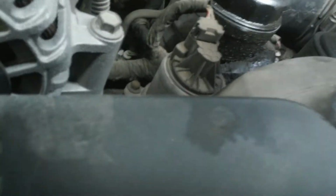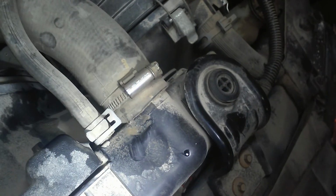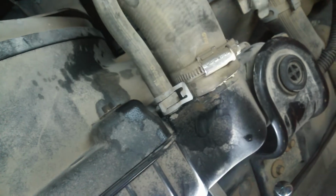I might just take this to the car wash right now and get some of this cleaned off. We got to get it off of here. That way we can possibly see where it's coming from. I mean, we got a bunch of stuff down there. So we need to get all this cleaned up. This was wet right here too, right at the radiator. I don't know that it is the degas vent nipple right here. If it's cracked or who knows, further inspection will tell that.